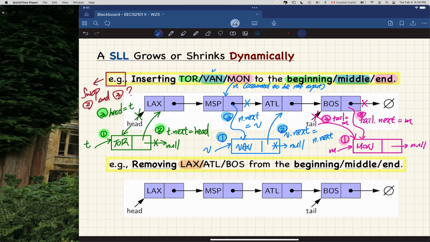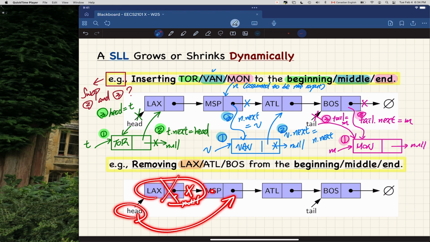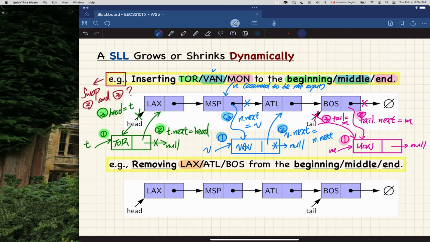Well, diagrammatically, if I want to remove this node, it's not too bad. To remove it, you got to set this reference here to be null, so it's not pointing to it. Once you set this reference to be null, this node here will be isolated, so hopefully it will be garbage collected automatically by the Java virtual machine at some point. At the same time, the head over here is going to point to what used to be the second node. But if you want to implement this, you might need some additional variable to help you. I can tell you right away, you can think about if you can get rid of the variable, but you may not be able to.